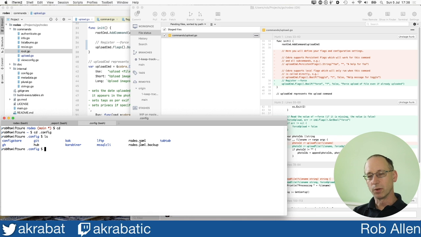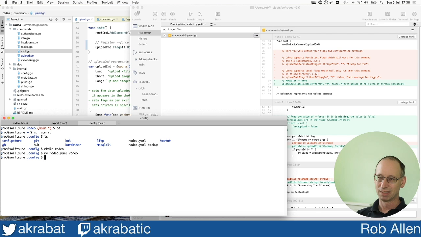And what we're proposing is moving it, because we only have one config file at the moment, living in .config, whereas really I need to put it into its own Rodeo folder. So make the Rodeo folder and then move rodeo.yaml into Rodeo. It's a BC break, but that's not a real problem because A, nobody uses this, and B, it's in beta anyway. It's not even beta. It's 0.0 something, 0.03.